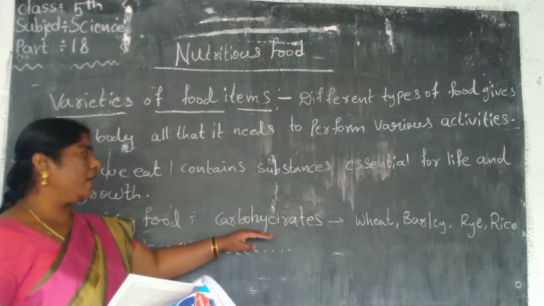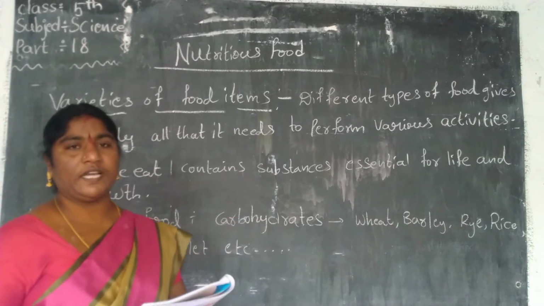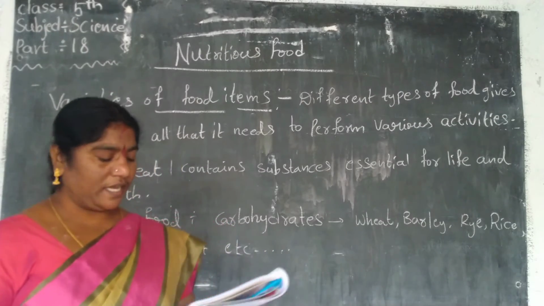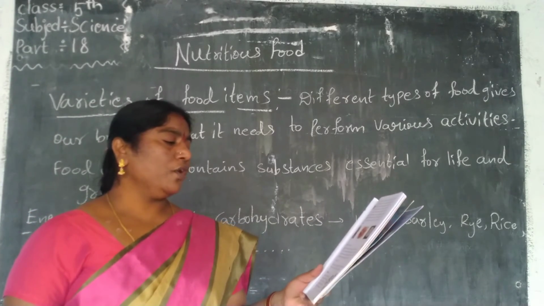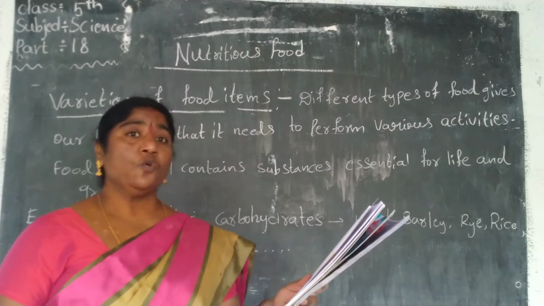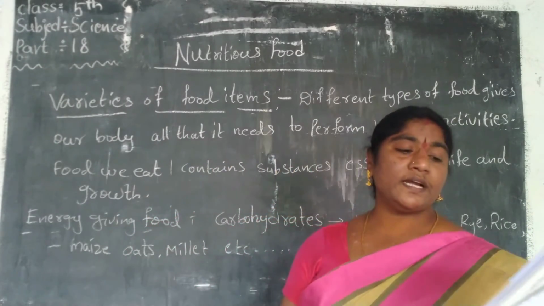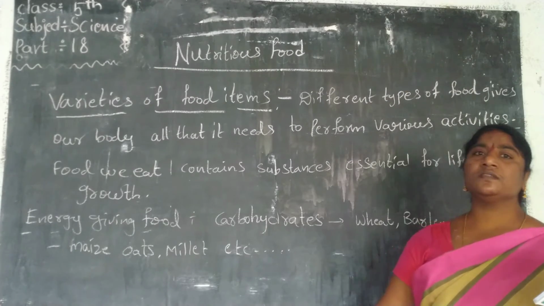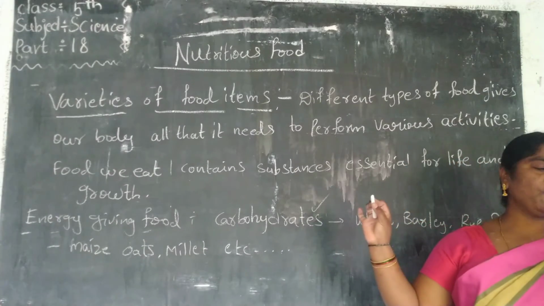In energy giving food, now we have to learn about carbohydrates. What are carbohydrates? Carbohydrates provide instant energy to our body. That is why they are also known as energy giving nutrients. People who do more physical work, such as laborers, sports persons and growing children, need plenty of carbohydrates. Who needs carbohydrates most? The laborers who do hard work, sports persons, and growing children, meaning small babies. They need plenty of carbohydrates.